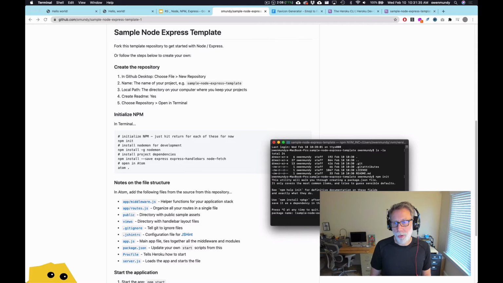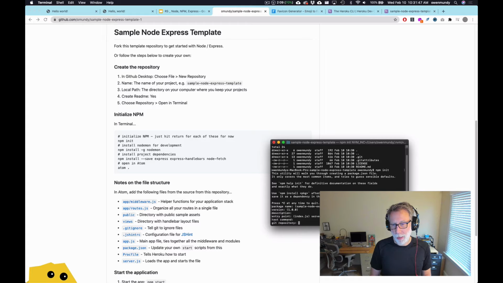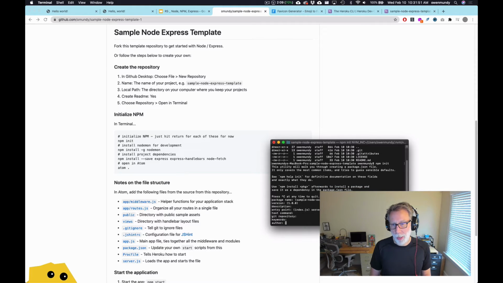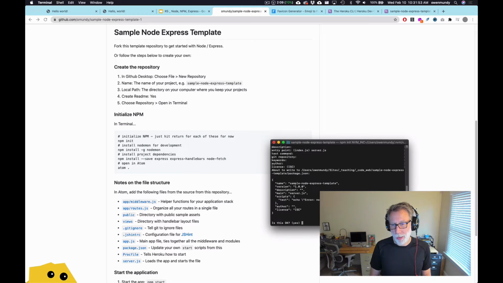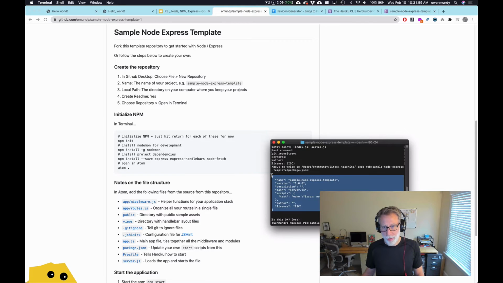and it's going to run through a bunch of prompts here for the package name, the version, description, entry point. I'm going to change this to server.js. Test command, git repository. We'll let that default to what I just set up. Author, license, is this okay? Yes. Okay, cool. So we just added a package file, and these are the contents of it. We'll go over this in a second.